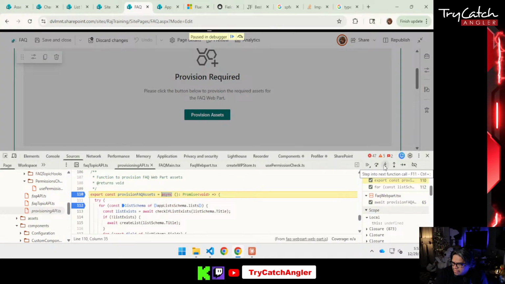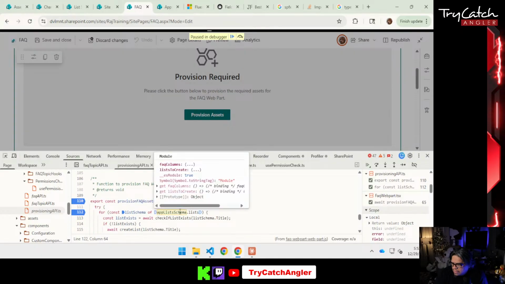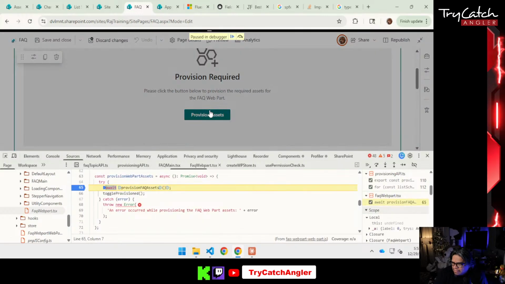Oh, wait. Okay, wait a minute. Applet schema. FAQ columns list to create. What? Let's run that again. Provisioning assets. Go into the function.